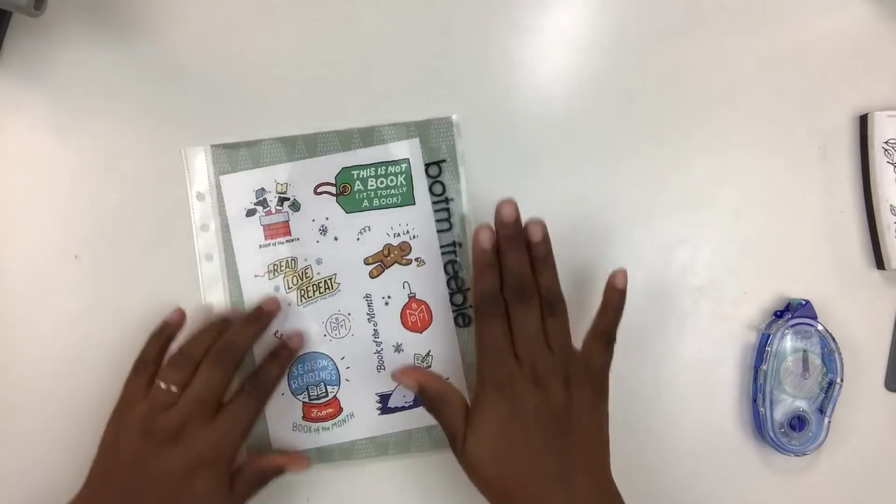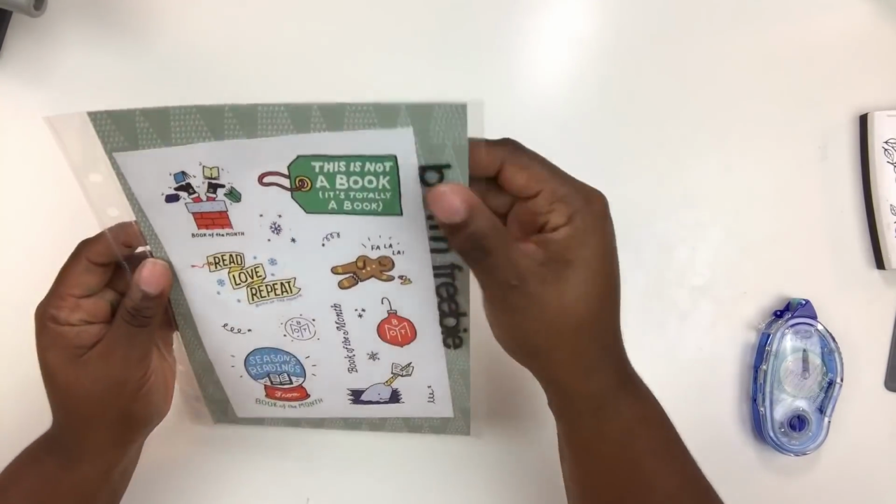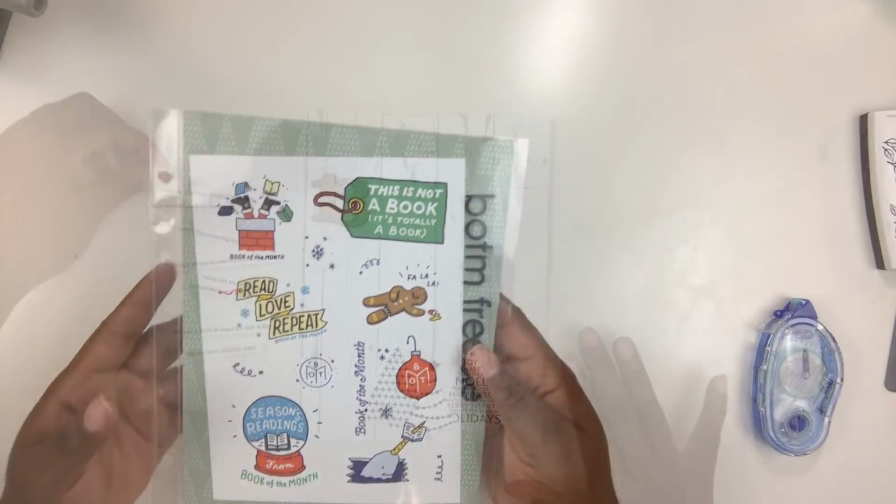I like putting little elements like that in my December daily albums. It adds a lot of interest. So look at those. They're just so adorable.